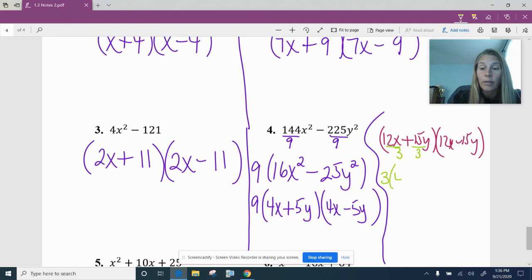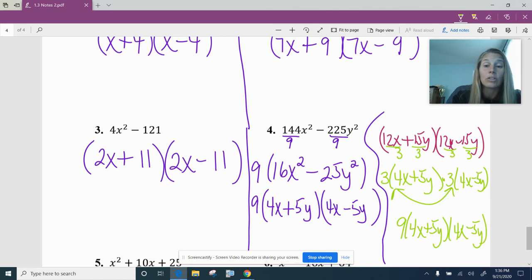So you'd have to take out that 3, and then you'd be left with 4x plus 5y. And the same thing on the other side. You'd have to take out the GCF there, and you'd be left with 4x minus 5y. And then those two GCFs would have to get multiplied together. And then now you can see you'd have the same answer that I had by getting the GCF out first. So if you remember to take the GCF out first, it's just going to make your life easier because the numbers are smaller, and two, your answer will be fully simplified. If you don't, then you may run into the problem that I just demonstrated there on the right. You can still get the answer, it's just a little bit more tricky.